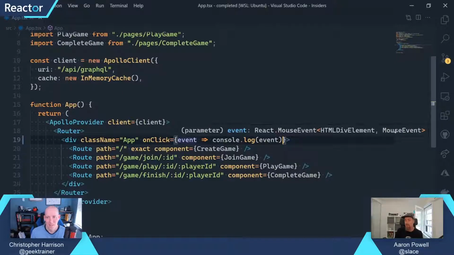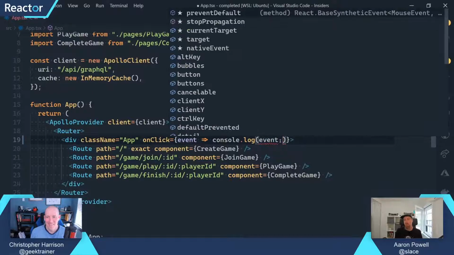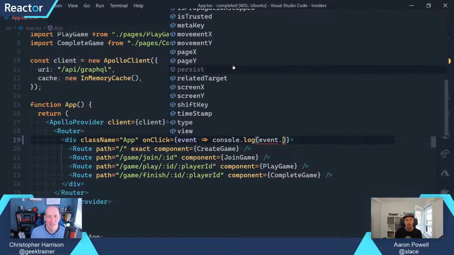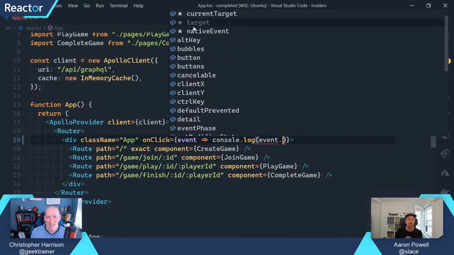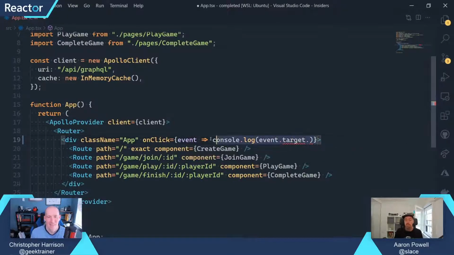And then the event arguments are going to be a mouse event so that I could access the fields off that. And then inside of here, I can do dot to get all the things that are available from that object as well. There's target, and then the fields of that, because now it knows the target, what could I do with the target, and so on and so forth. So this is where React and TypeScript start becoming really powerful together, because I can get that insight into what I'm supposed to do with an element.